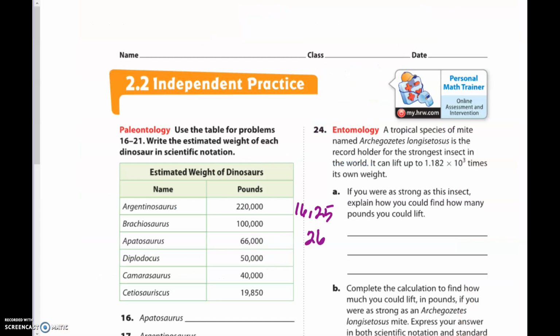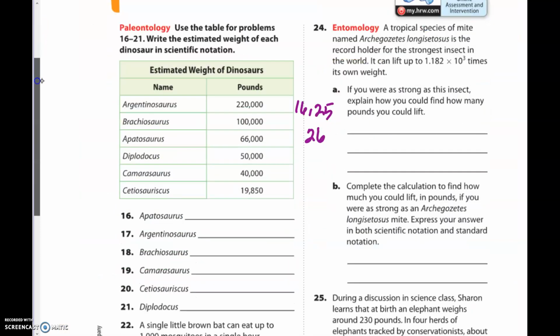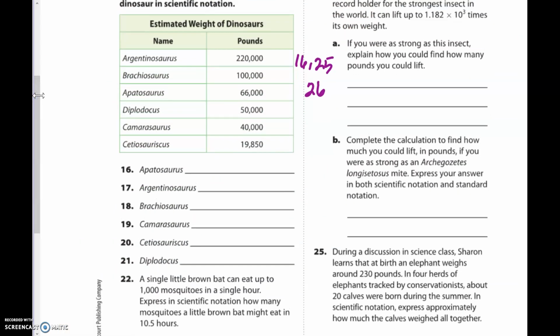All right, number 16, I believe, is the next problem that we were assigned to do. So on number 16, they want us to write this in scientific notation. So looking for this is this number right here. Remember, rule number 1, put the decimal so the number is between 1 and 10. So 6.6. Step 2, write times 10. Now, how many places do I have to move it to get to the end of this number? 1, 2, 3, 4. That becomes my exponent.